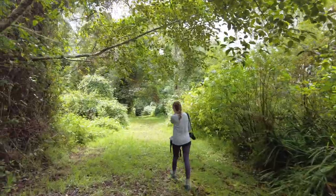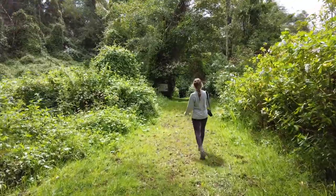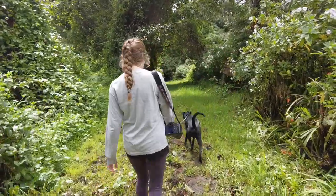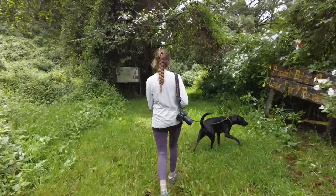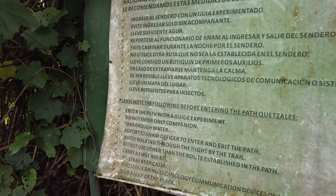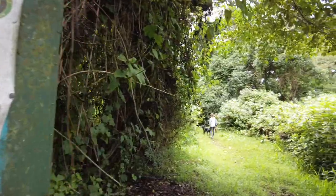Wow, so we're on the Sendero Los Quetzales. As promised, the trail is not super well cleared, but it's not bad either. It's not as dirty as I thought it would be. I thought we would be walking through Manzanillo again. Yeah, up here we'll see if there's some kind of a tree in the way, but hey, as long as they let us go, I'm cool with it. And here it even says you need to have a guide, but pretty lucky that I did the name dropping of all those guards. But Kim, you know Danny, dangerous Danny. He's not gonna use a guide.